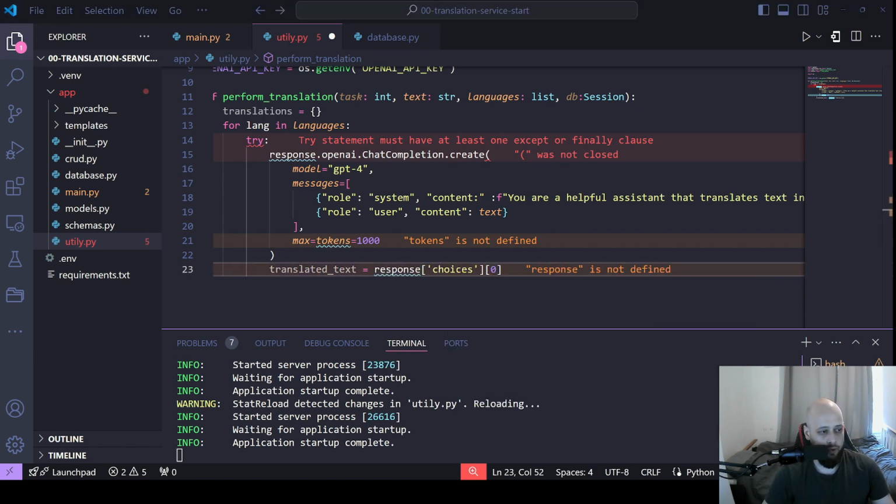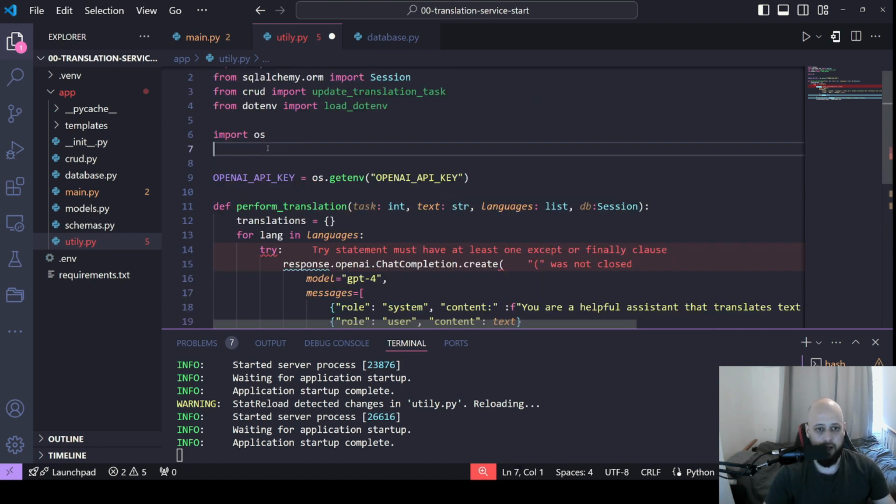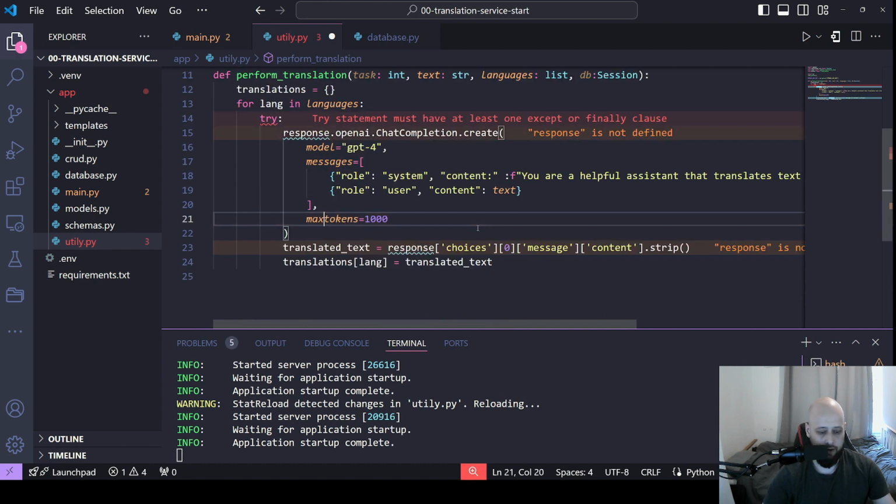So then we will get the translated text, and we'll give it in the response. So that's a 0, and here we'll write some formatting, because we're dealing with a list. And we'll give our translations, then, of each language to be translated text. And we want to do some debugging as well. Oh, in the meantime, I forgot. You want to go above and load the environment variable. And here I made a typo, so this is max tokens like such.